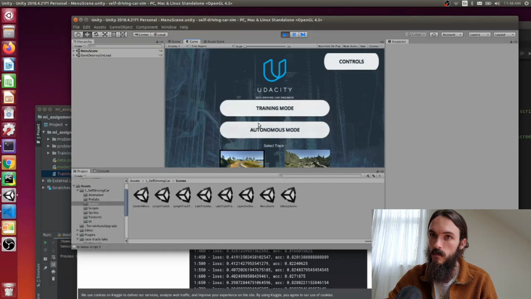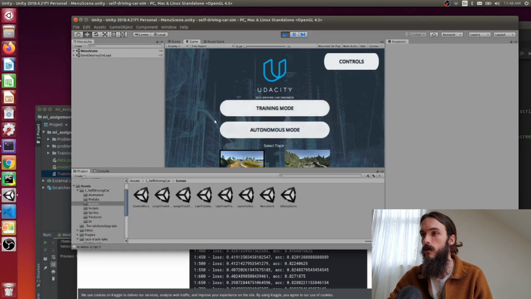It's going to be an autonomous mode, of course, but this is the concept. There's no functionality for it to do that right now, so there are a few options. Like I could maybe program Python to figure out where the training mode is, but that's so messy. That's not worth it to do. So I'm just modifying the code to make it so that from this screen, if you press 0, it's going to go to the lake map down here. If you press 1, it's going to go to the mountain map. That's all I need to add to this. Took me a little while to just read through the code and understand that, but that's what I'm doing.